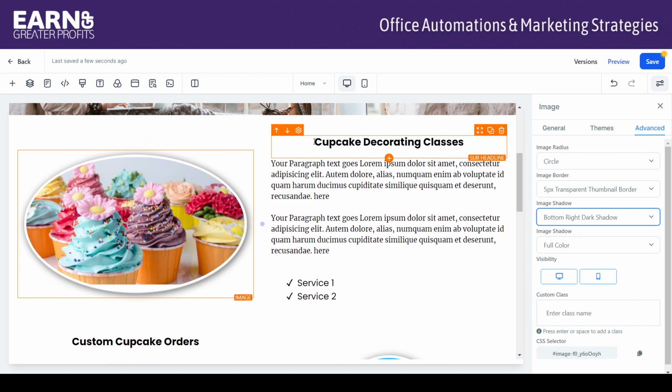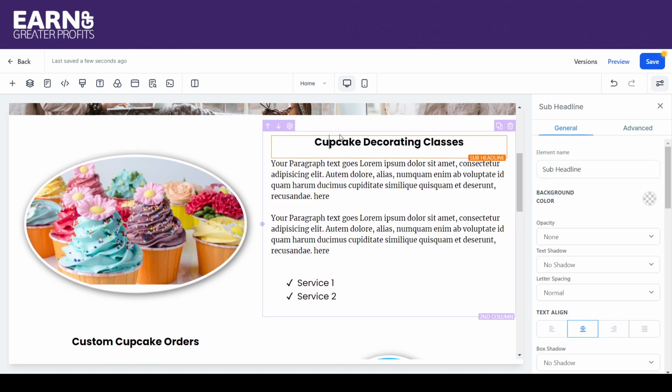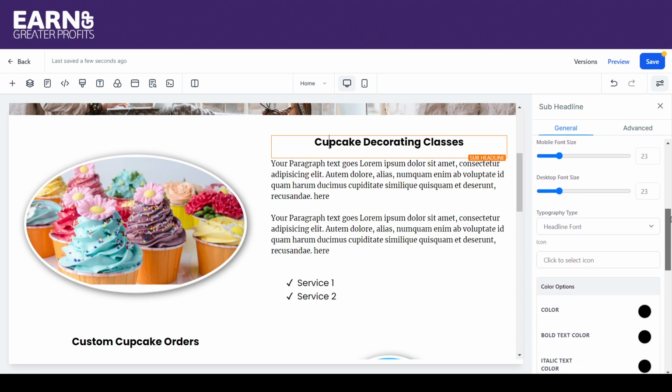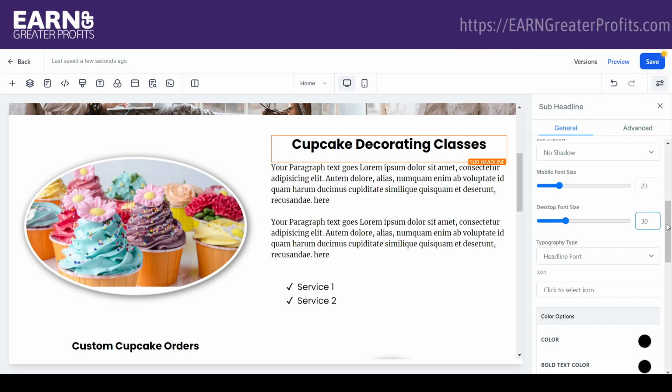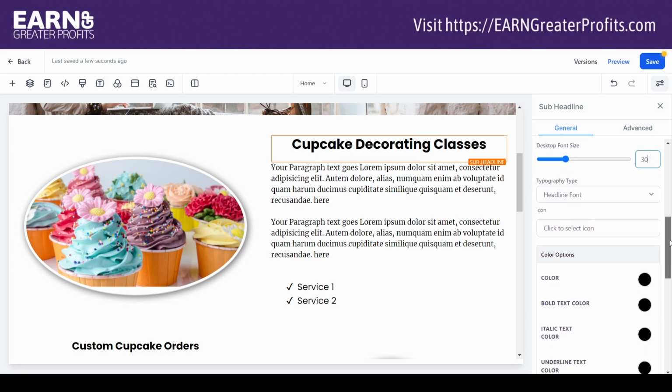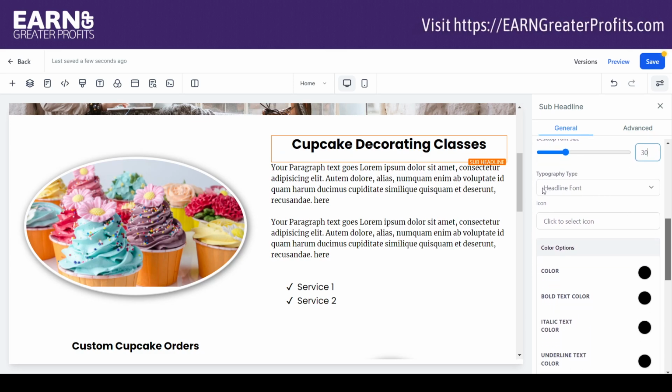Again, and I've showed you this before, but we can work on this again. When you're in a regular block for text, you can change the mobile font size here, the desktop font size here. So let's just make it 30, make it a little bit bigger for our desktop. You can also change the typography type.